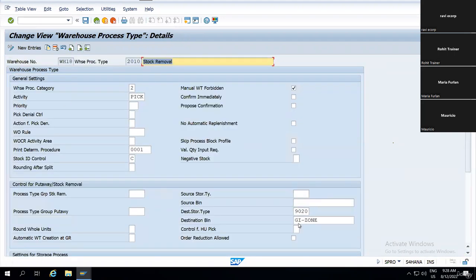So this is my 2010. Here I can see the destination storage type and destination bin are hard coded in my WPT 2010.